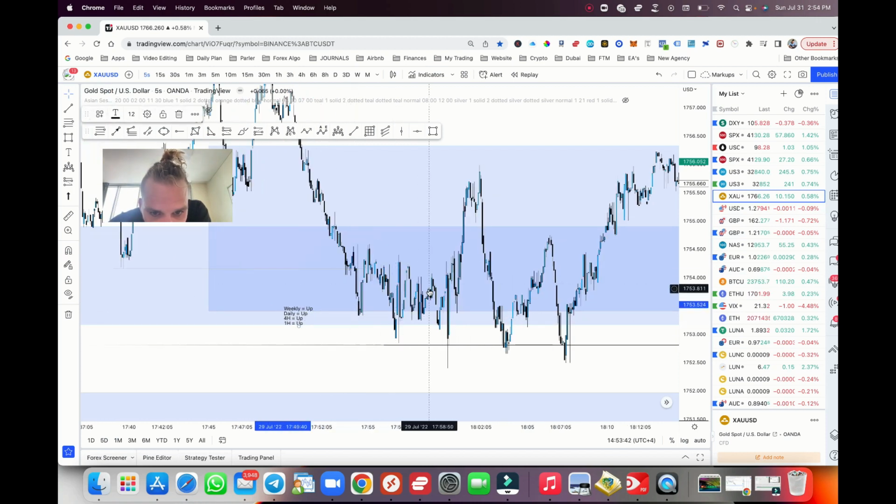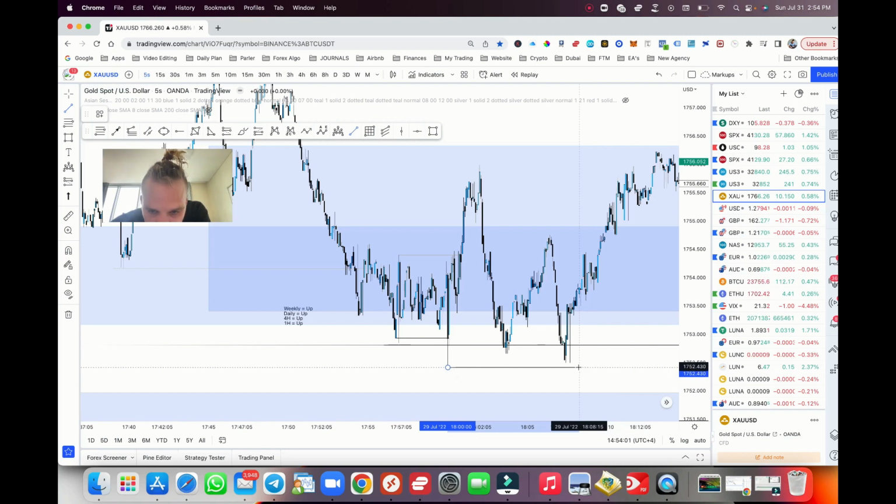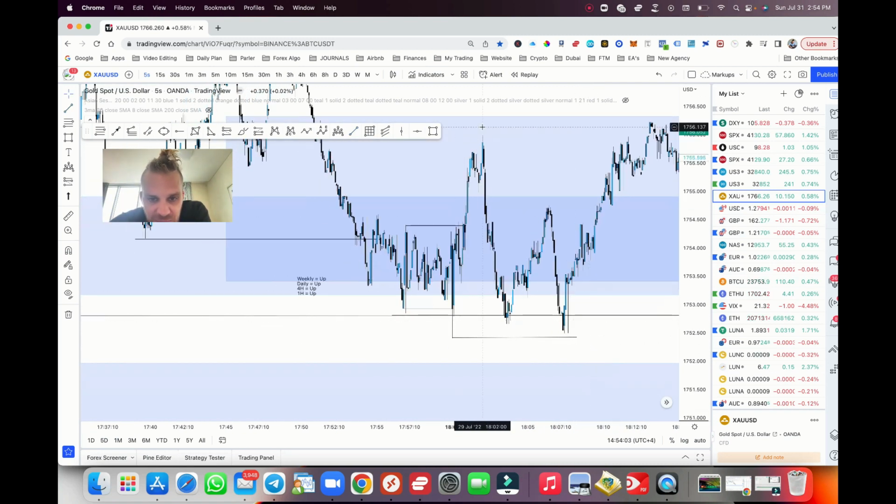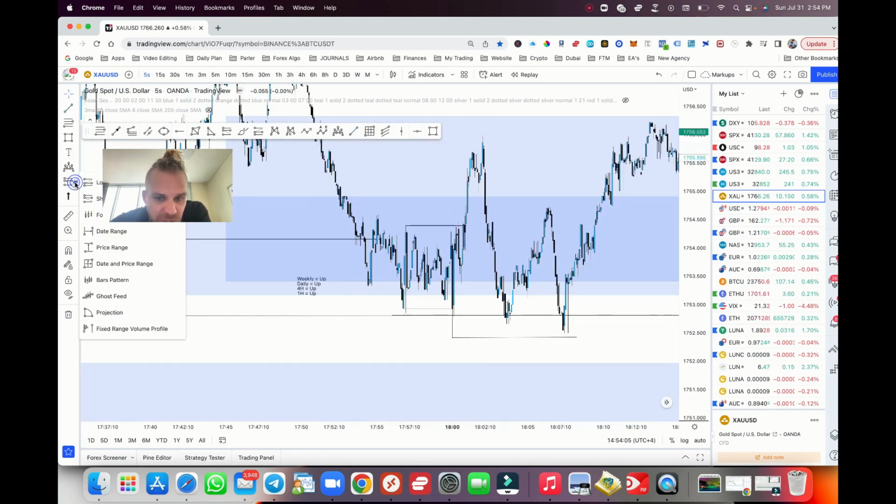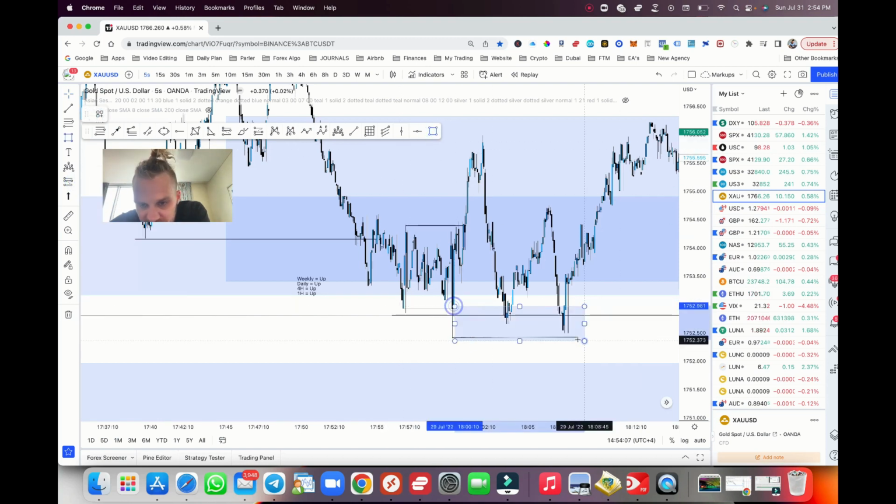So down, yes. So there, look, that high here is the change of character, because the wick closed below that one there. Then we had a breaker structure, and price never closed below this wick again. Look, you see. So after we had that breaker structure here, we could have got ready for price to mitigate this zone.